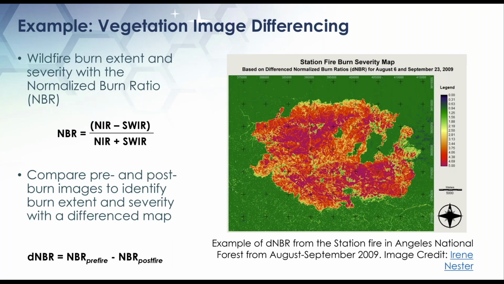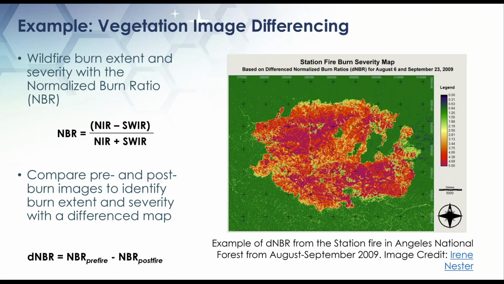So calculating the difference. The normalized burn ratio, the NBR, is a really good example of image differencing between the image transformations of two dates. As I said before, if you do image differencing, you can do it on a single band, but you can also do it on image transformation. So you can use NDVI or other kinds of ratios. And the normalized burn ratio is another example of transformation.